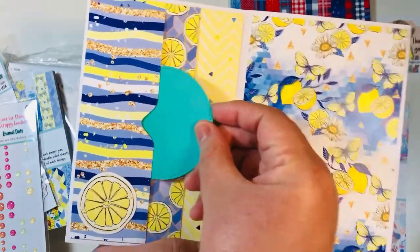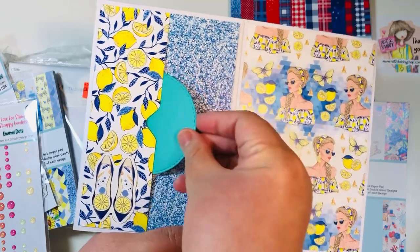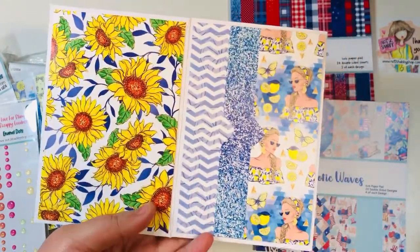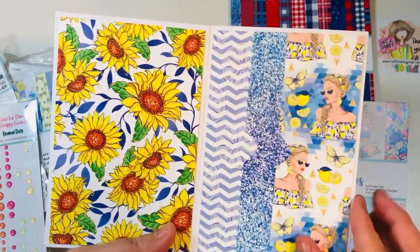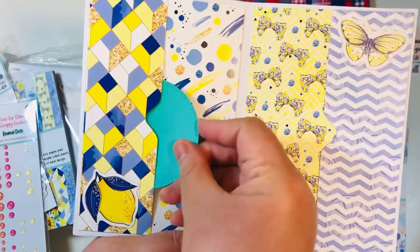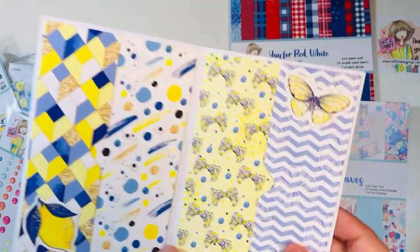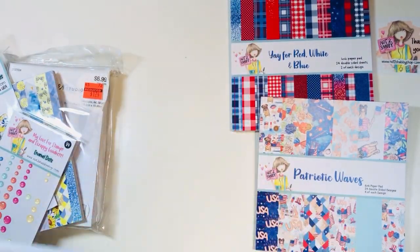Here is what the inside looks like. I've got some little pockets, I've got some full sheets where I can add pictures or journaling or whatever I want. I've got some more pockets and I did add some of the ephemera pieces in there. I think this little mini album is just so super cute, and you will not believe how easy this is to make. We're going to make it on camera today — one easy score, one easy way to glue, and one very easy way to cut your paper.